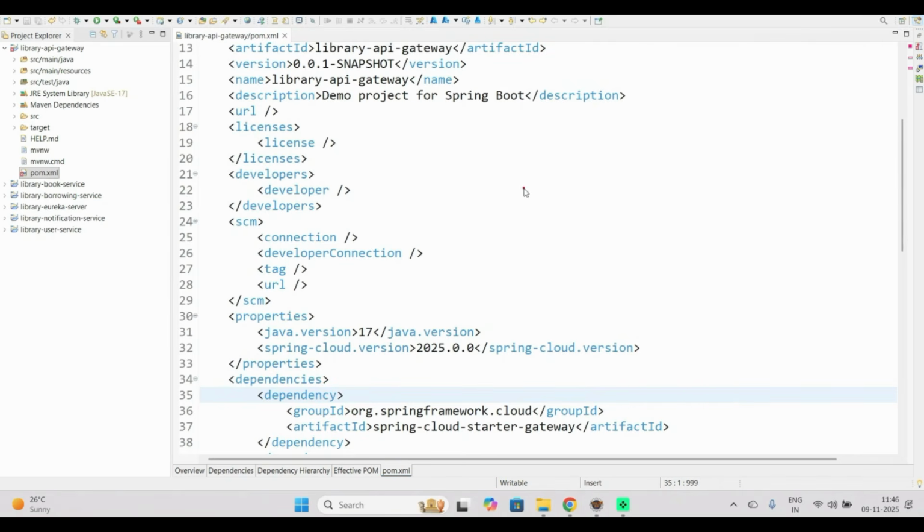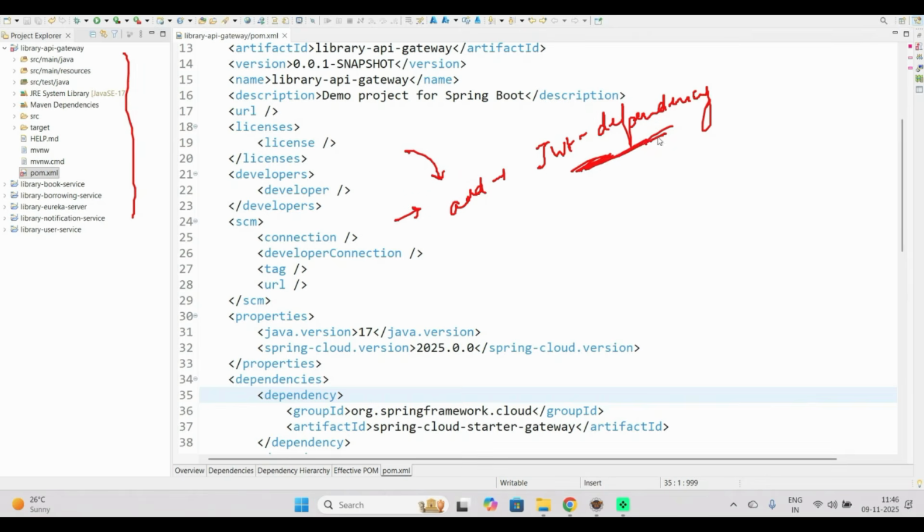The second change is we need to add the JWT dependency in all these services. Obviously we need to add the JWT security, so we need to add the dependency.